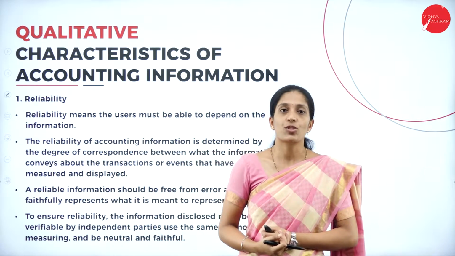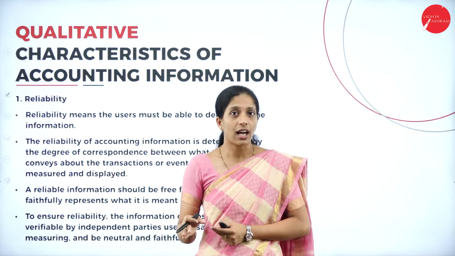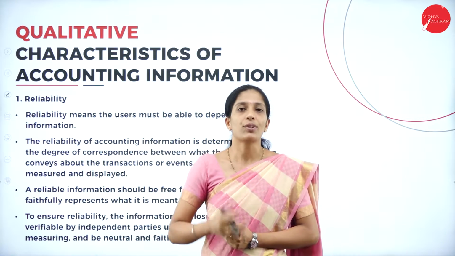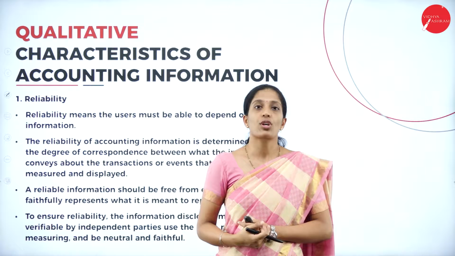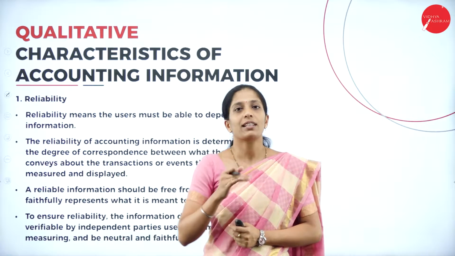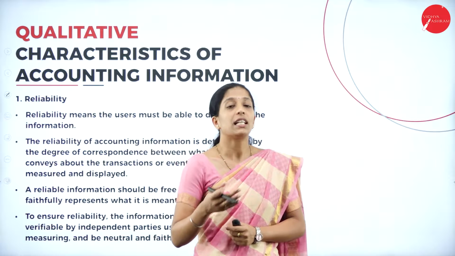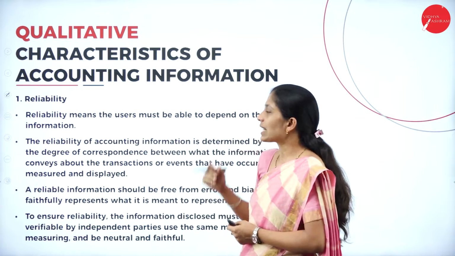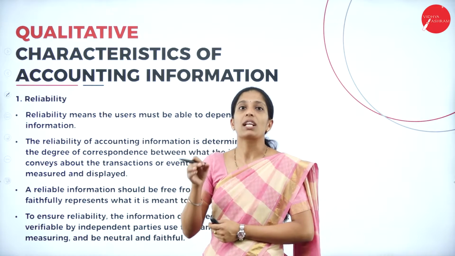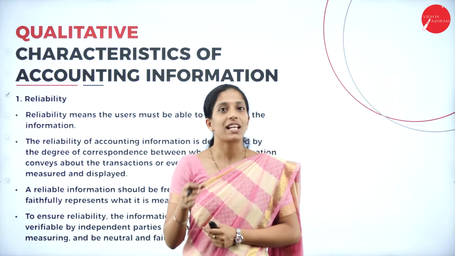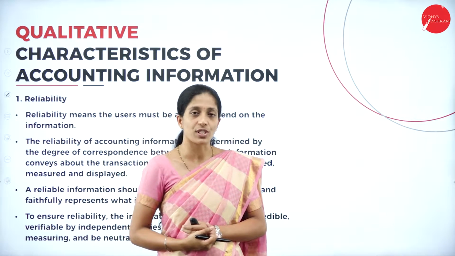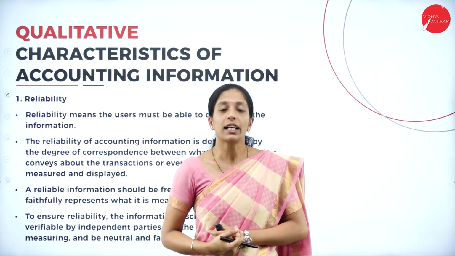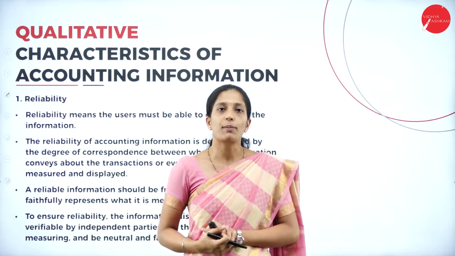So my dear students, as we all know, after preparing our accounts, the final results have to be communicated to the users, that is, accounting users. They may be internal users or external users. Already in the previous session, we have learnt about who the internal users as well as external users of accounting information are. Now let us see what the qualities are, how the accounting information should be. Of course, it is very essential that it has to be communicated to the users, so it should have certain good characteristics. Let us see what characteristics the accounting information should have.